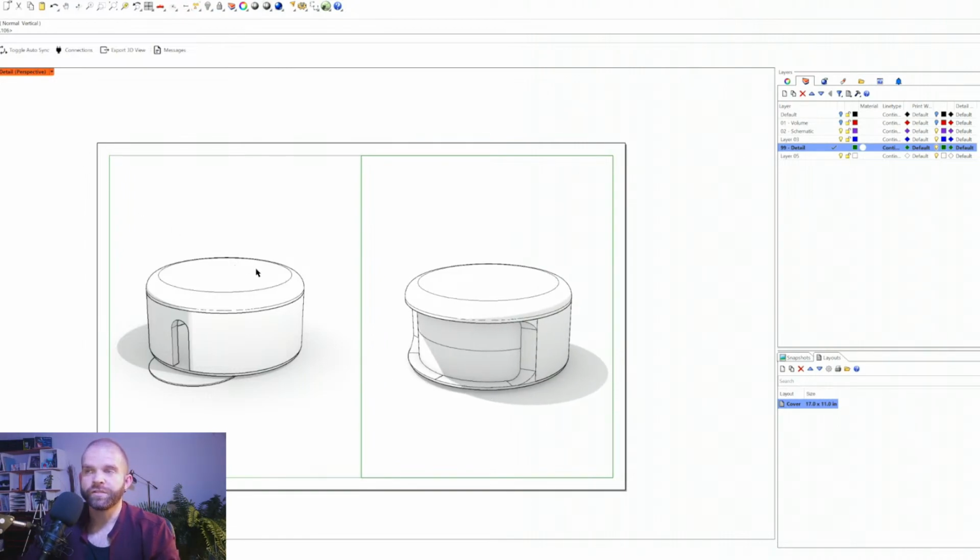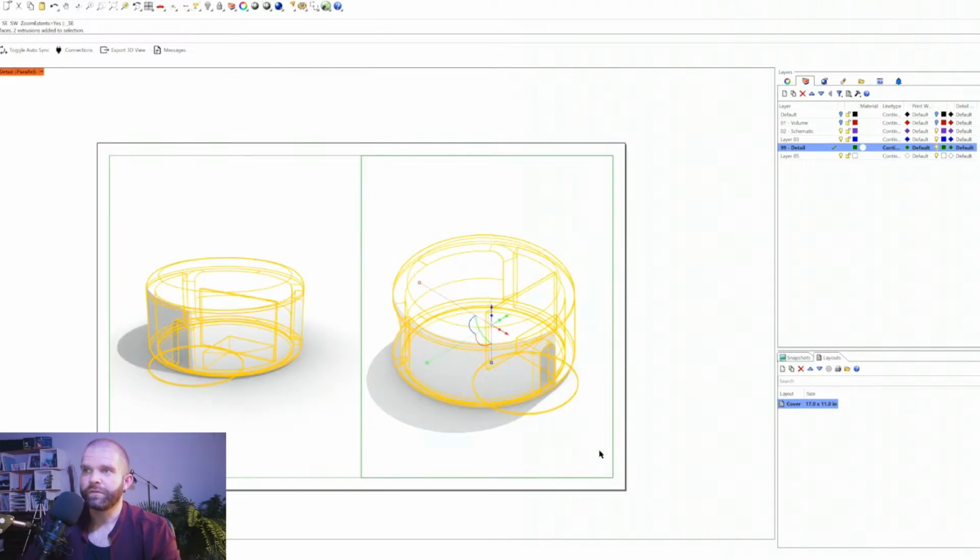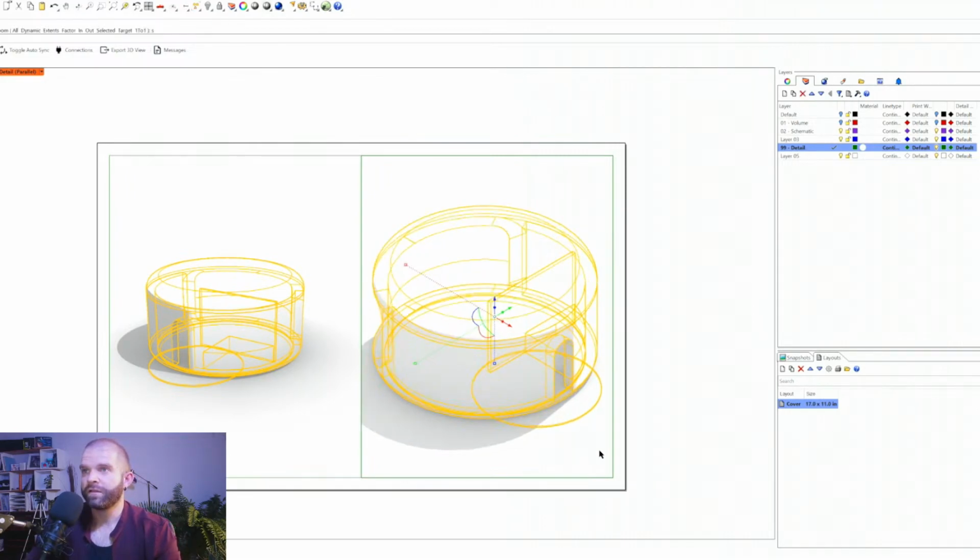So in order to match, the best way to do that is to not have it be a perspective. So I'll go to set view and I'm going to set it to a southeast isometric. Exit out of that. And also what I'll do is I'll select everything here and I'll do zoom and then S enter. So it just zooms in on the whole object and fits it within the viewport.